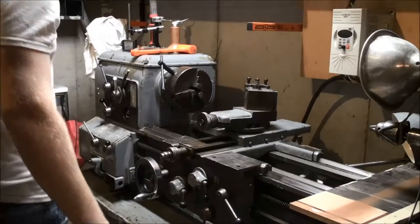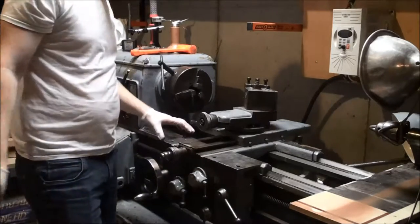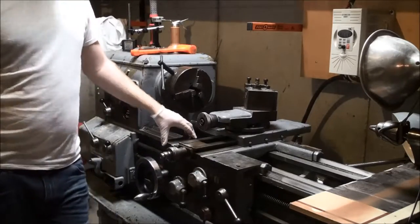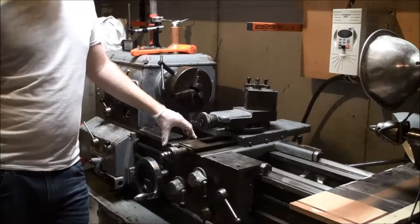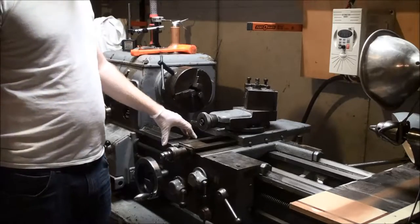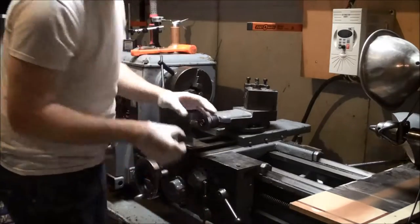So in today's video, I'm going to start the process of taking apart the apron, the carriage, the entire front. And admittedly, I cheated a slight bit because I've started doing this before. Big problem, can't find many instructions or information about the lathe.